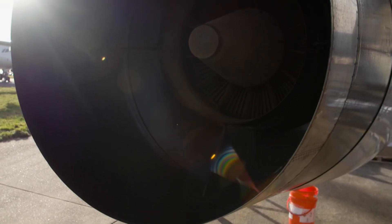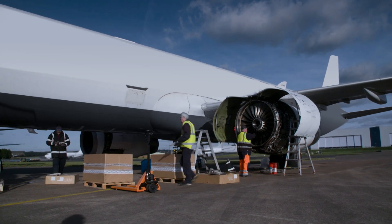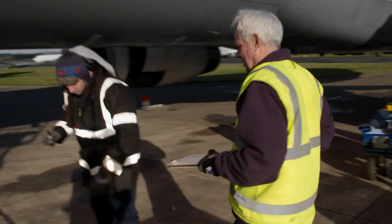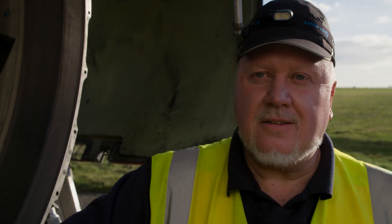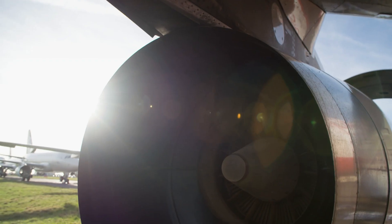The customer behind this unusual request is Royal Aero's Callum McLeod, an engine specialist company that leases, buys, and trades engines for aircraft. In this particular instance, the A321 has reached the end of its useful life, but the engines still have tremendous useful life — 80% of the value in the aircraft comes from the engines. Turbofan engines like these could be worth as much as $6 million a piece, but to find their true value, Callum needs to examine their blades.